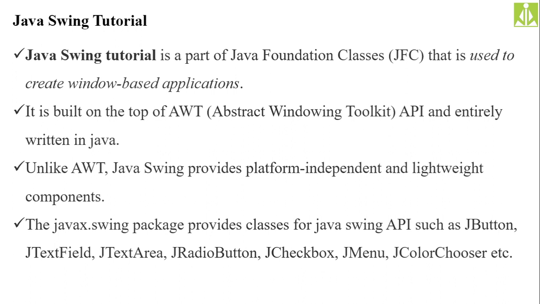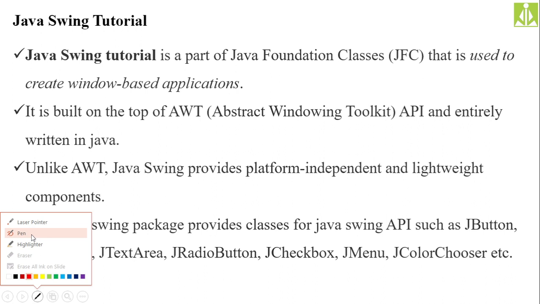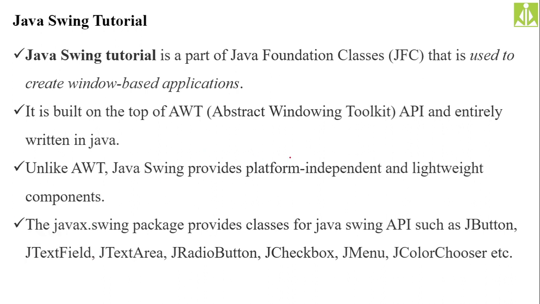Okay, so why do we have this Swing when we already have AWT? Because developers thought whatever we have inside AWT is not sufficient, and we have some drawbacks also inside this AWT API. Because of that reason they went for this Swing API. Whatever drawbacks we discussed in AWT API, we are overcoming inside this Swing API. Swing API provides platform independence, which is not there in your AWT. AWT is platform dependent, whereas Swing is platform independent, and also it is lightweight.